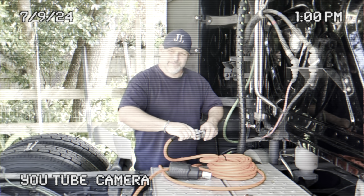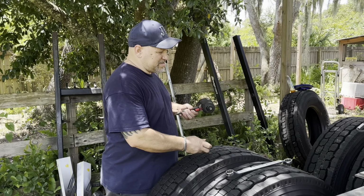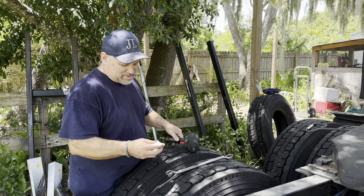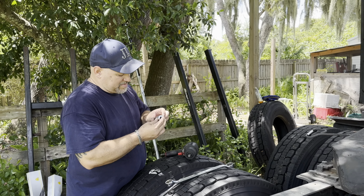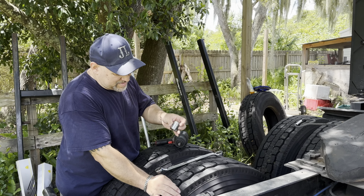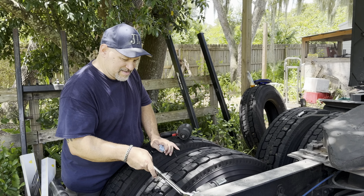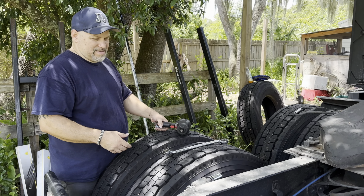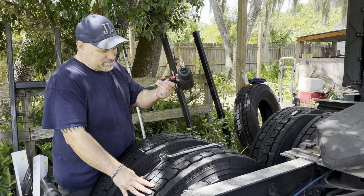But anyway, that's it, guys. Back to the video. Work on the shocks, which you will need. I have an air gun, so I'm gonna use this, but you could use a ratchet and a wrench. Let's make sure this is the right one. Yeah, this is the right one. This is a 1 1/8 inch. Same thing goes for the wrench. This is a closed wrench, same thing, 1 1/8. This is all you're gonna need, and a ratchet. If you have a big ratchet, shocks are not that hard to do. They're pretty simple. I'm just gonna use the air gun, because I have it. But it's not that bad.